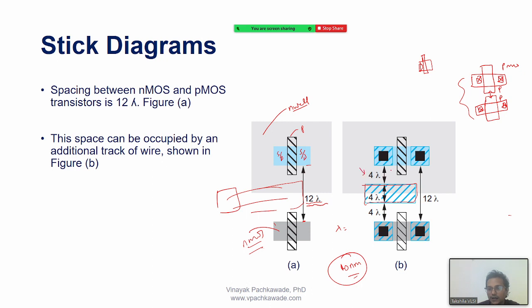It says that from this active area, the extra metal I have drawn, I call it a metal track, should have minimum 4 lambda. The width of the metal itself is 4 lambda, and from each of the active areas I have a distance of 4 lambda. So there are a lot of rules, but they are all very simple and straightforward, that the layout engineer will follow.